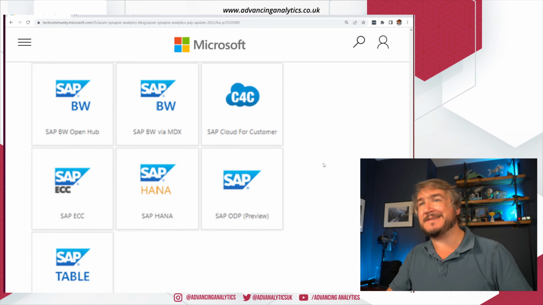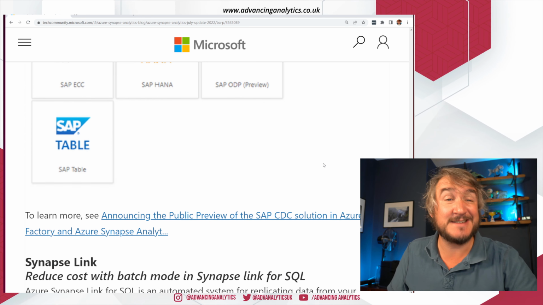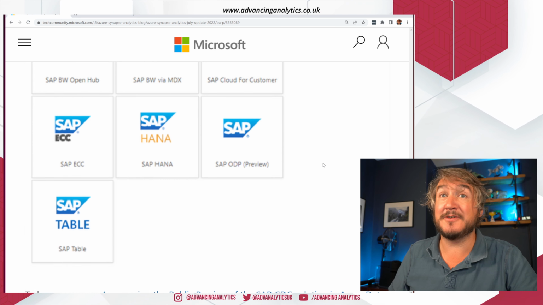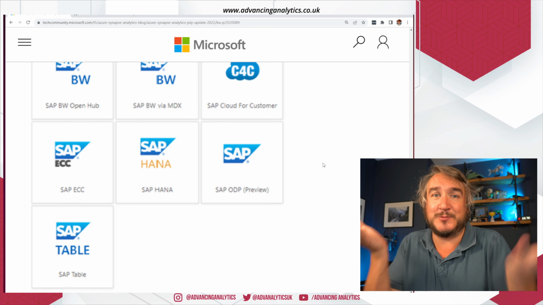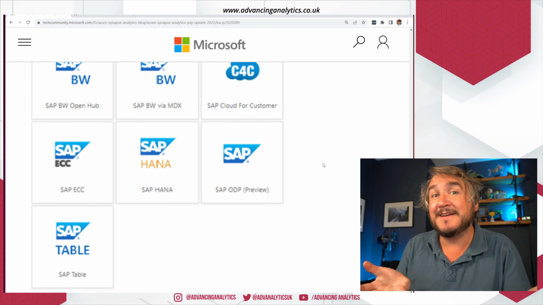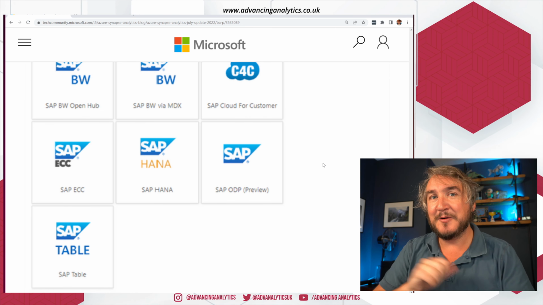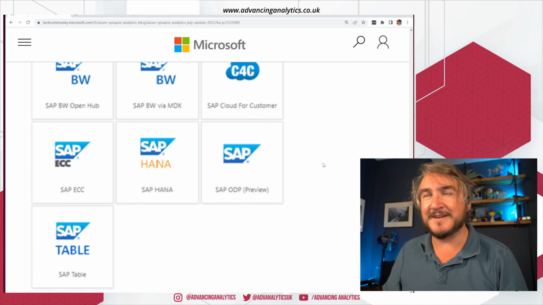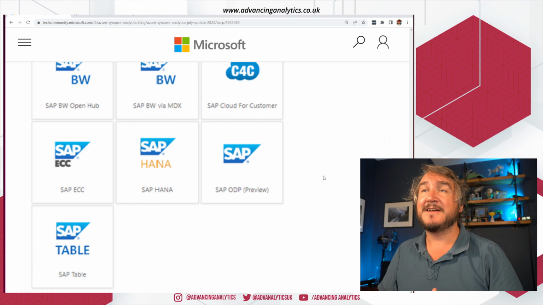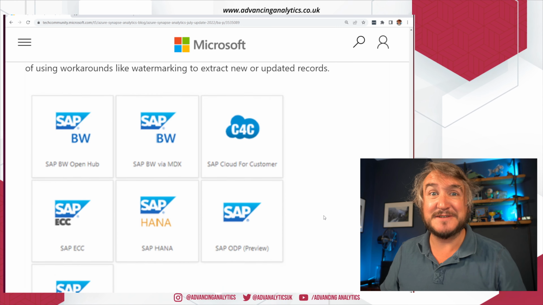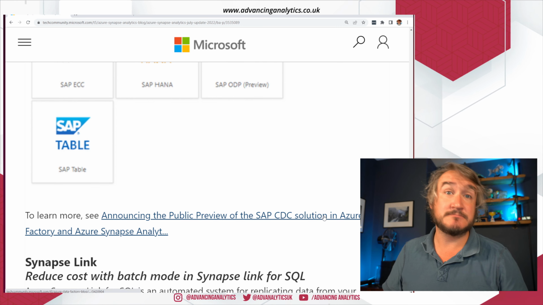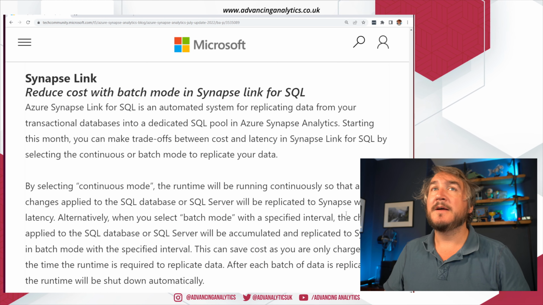So if you're looking to automatically pull changes out, I've not had a deep look into it, but it does look very, very interesting. We've certainly had clients in the past who've had SAP and said, how do these things talk to each other efficiently? Because you can go and just suck the data out. But how do you just do changes? How do you do an upsert? How do you do change data capture? And having a pre-canned template with those connectors can make life a lot easier. So really nice.